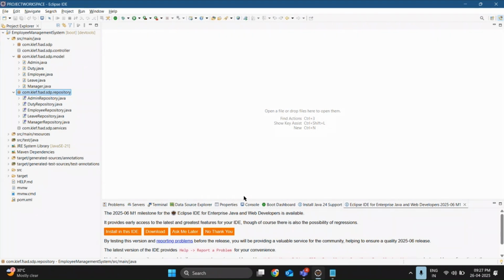In today's class we are going to implement some more things in the model and repositories, as well as in the service layer. We'll try to complete those service layers by 11 o'clock today. Clear, everyone? We're going to complete the admin service, manager service, email service, and the employee service. We try to complete the services and service implementation parts, and later on we are only pending with the controller.